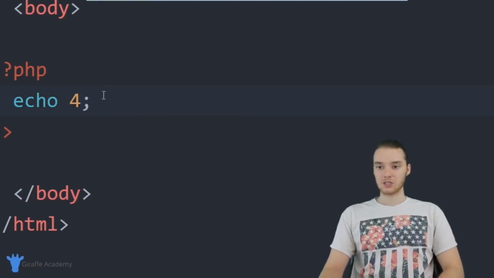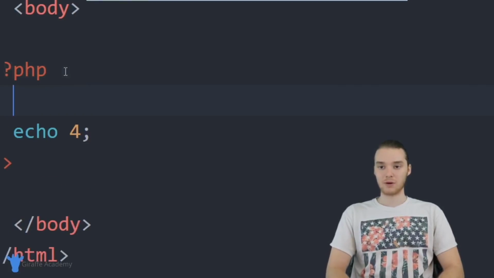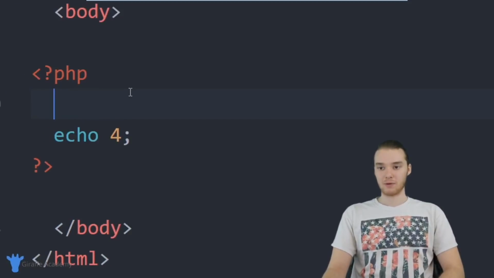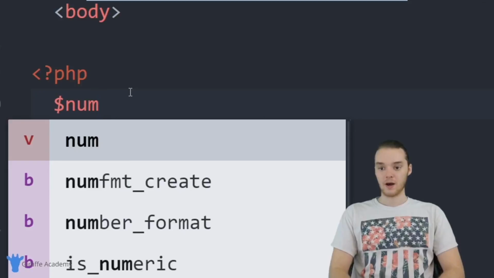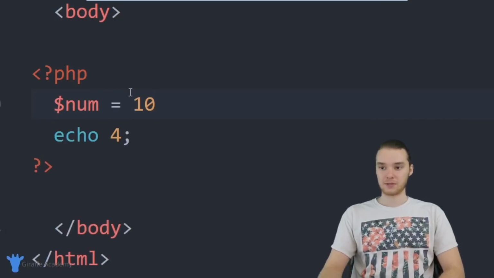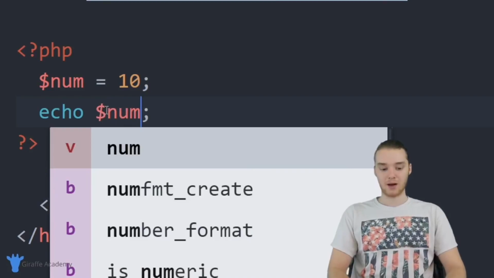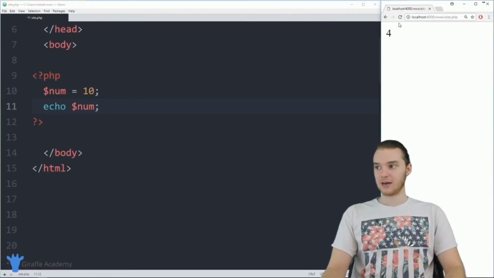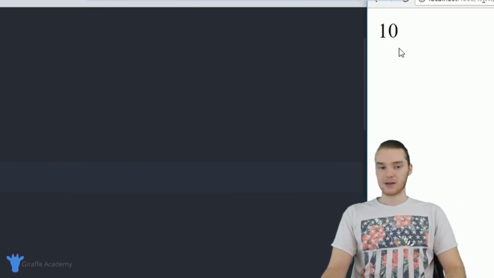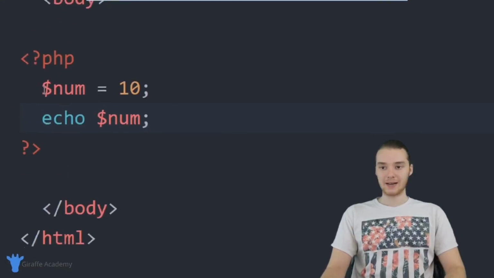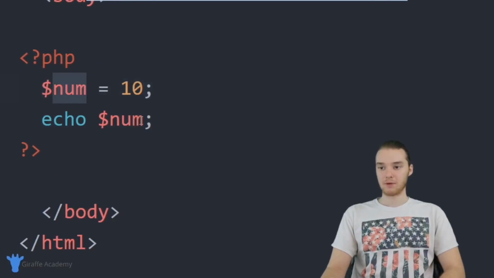All right, so in addition to just storing a number or printing out a number right here, we could also store a number inside of a variable. So over here, I could actually create a variable. Why don't we call this num, and I could just set this equal to any number. So I could set it equal to like 10. So I could actually just print this num out, and now we're going to be printing out 10 onto the screen because it's going to print out the value that was stored inside of this number variable.